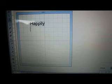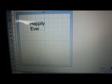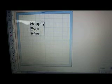Alright, I'm getting into the videos that I accidentally erased half of them. This one is going to be foiling. And I'm in ScanNCut a lot right now creating the file.